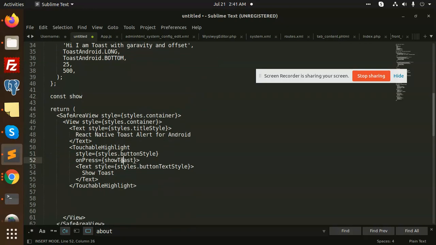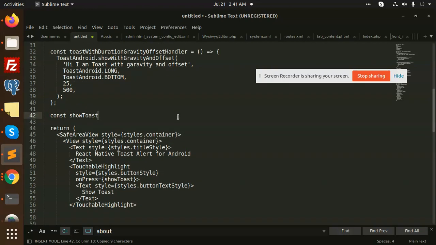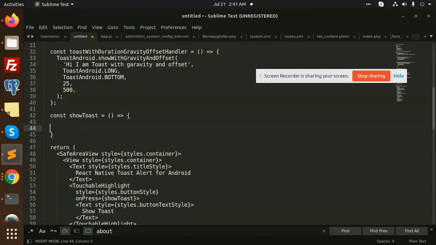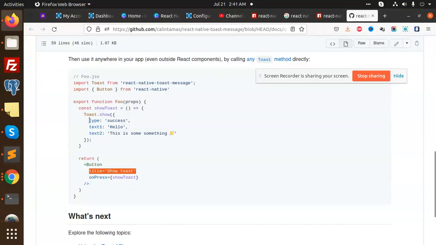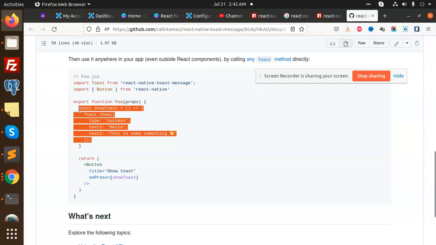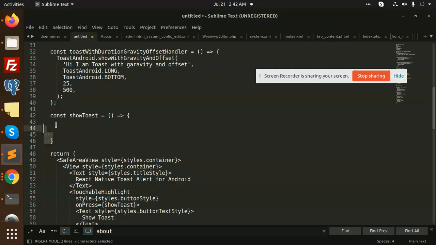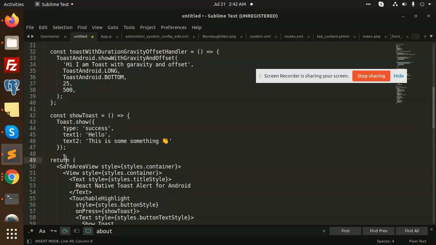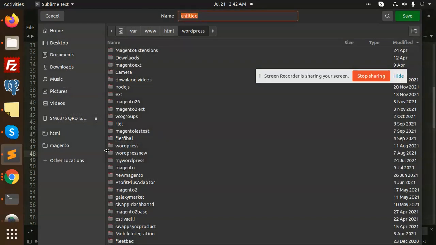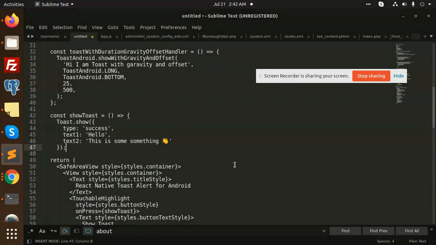This is the constant show toast part. This is added, so let's see how it works.